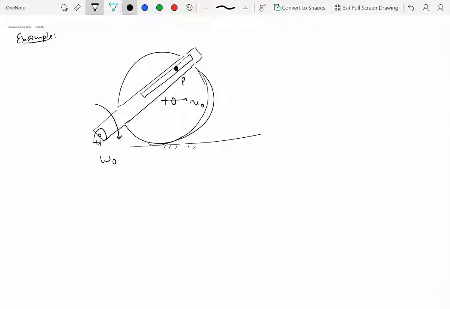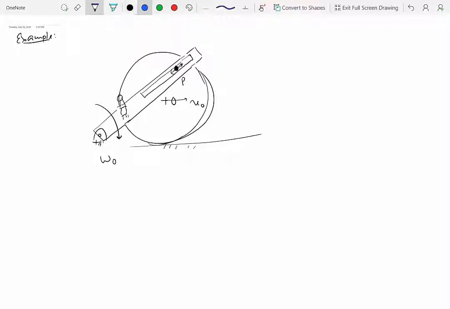So even though the pin P is rigidly attached to the disk, with respect to this link which has a slot cut into it, the motion of the pin P is actually a sliding one, right? So if you as an observer stood at this link and you looked at this pin while this whole system was moving, you would see this pin P coming towards you or going away from you. Okay, so in this particular case, if omega is shown as clockwise, for a while you will see the pin P actually going away from you, right?